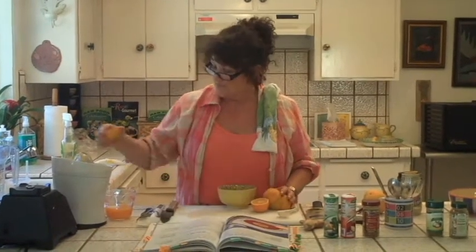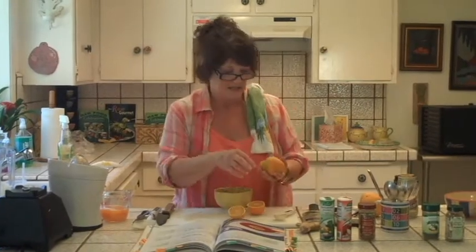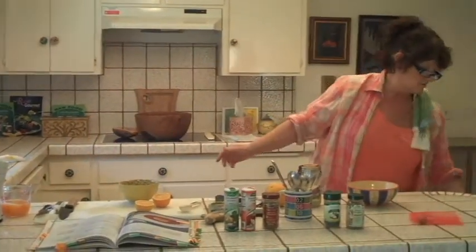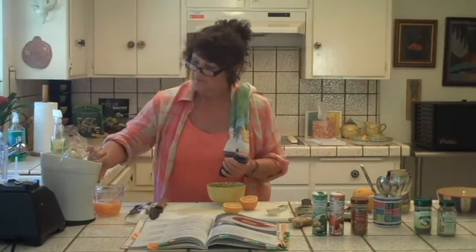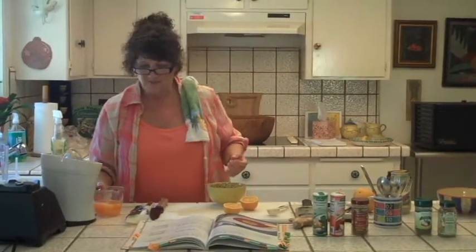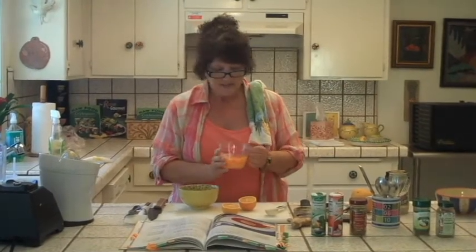And I like it because it's already more than half a cup. It made more than half a cup in 20 seconds. It's very efficient. It locks so it doesn't keep dripping. It makes delicious, delicious orange juice. So I don't need all of this.